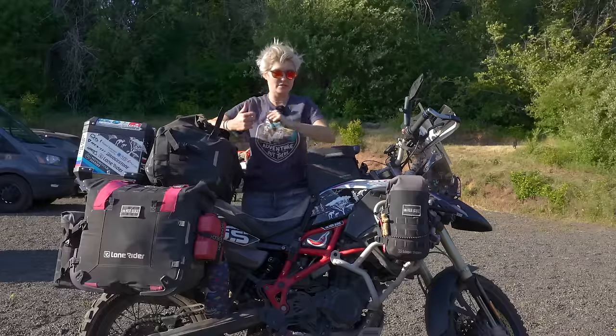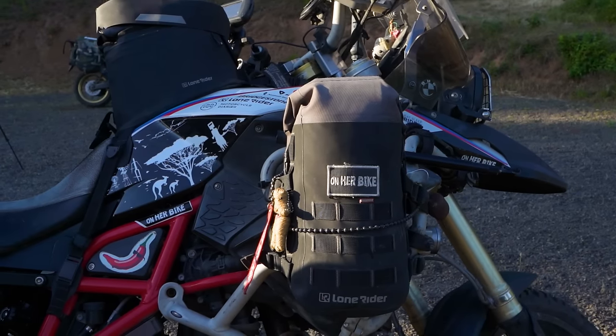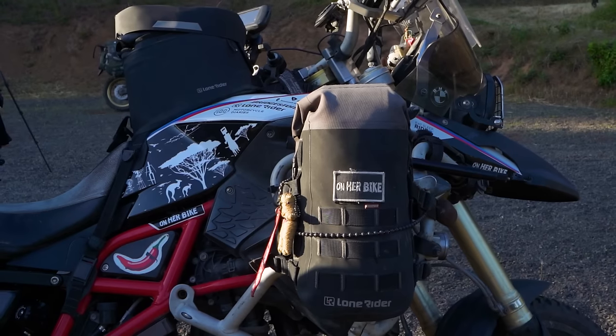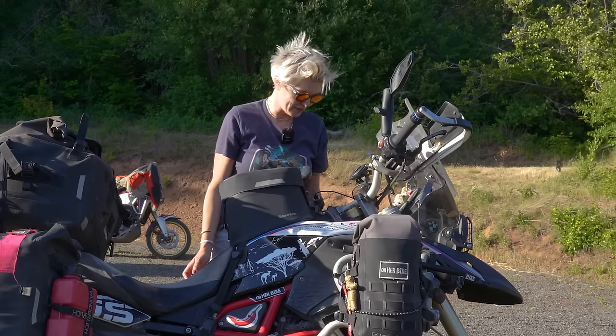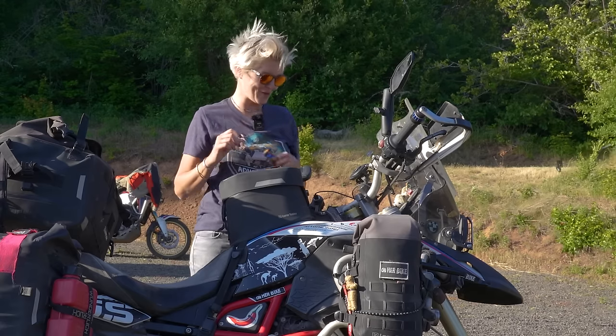Now, Amanda asked me to tell you what's in my bags. There's so much. These bags are for quick access. So I would have here spare gloves, bike cover, rain gear, chain loop. Probably when I go to Alaska now, there will be bear spray because it's easy to access. And normally when I travel I have stuff for the kids. So I would have stickers there and kangaroos, to give away to people.